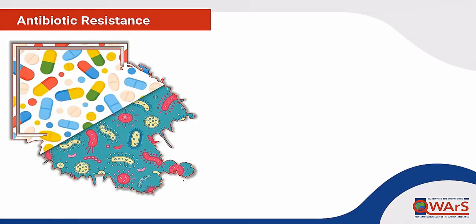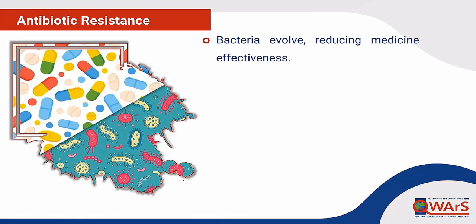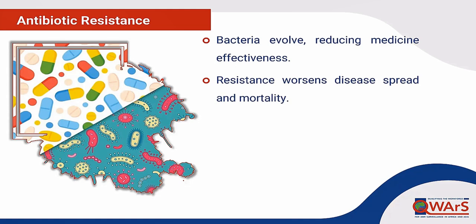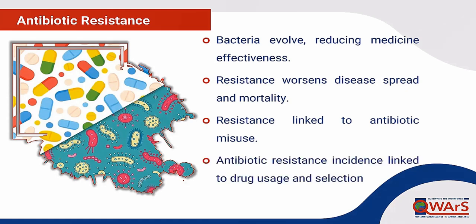Let's start off by defining bacterial resistance. Bacterial resistance is when bacteria change over time and no longer respond to medicines, making infections harder to treat and increasing the risk of disease spread, severe illness and death. Widespread inappropriate use of antibiotics is largely responsible for drug resistance. Thus, the incidence of resistance to a particular antibiotic is related to how and how much of the drug is used, as this drives selection of resistant bacteria.